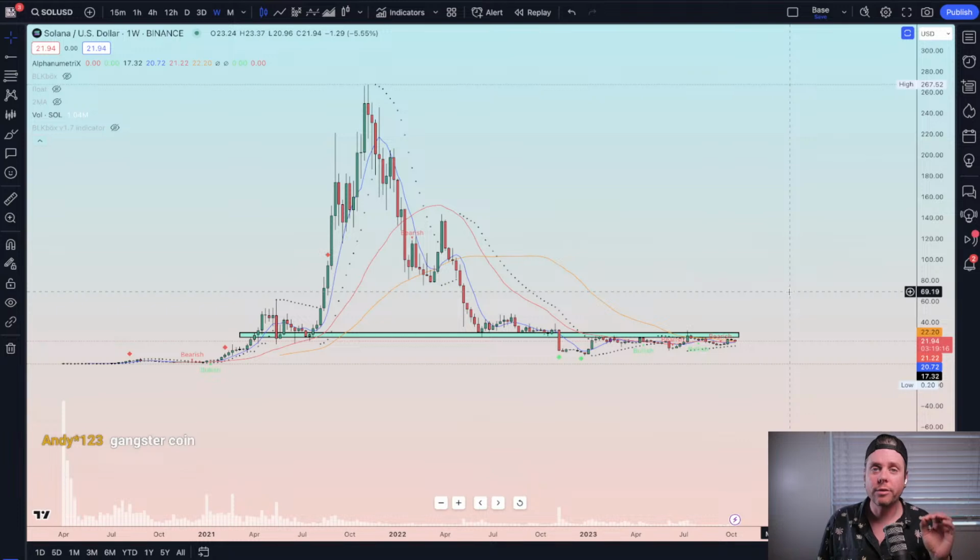Preserve your wealth. Preserve your wealth. Have your wealth in stablecoins. Or if you really want exposure, have your exposure through Bitcoin. You don't have to deploy into an altcoin right away. You can deploy into Bitcoin. And then when the market proves to you that altcoins are outperforming Bitcoin, then take that Bitcoin and put it into altcoins. Don't have cash and then go into an altcoin when we're in a Bitcoin bear market. It's a bad idea. Stop it. You're going to have a bad time. Go USD into Bitcoin if you really want exposure. And then when the market proves to you we're outperforming, then allocate into altcoins.